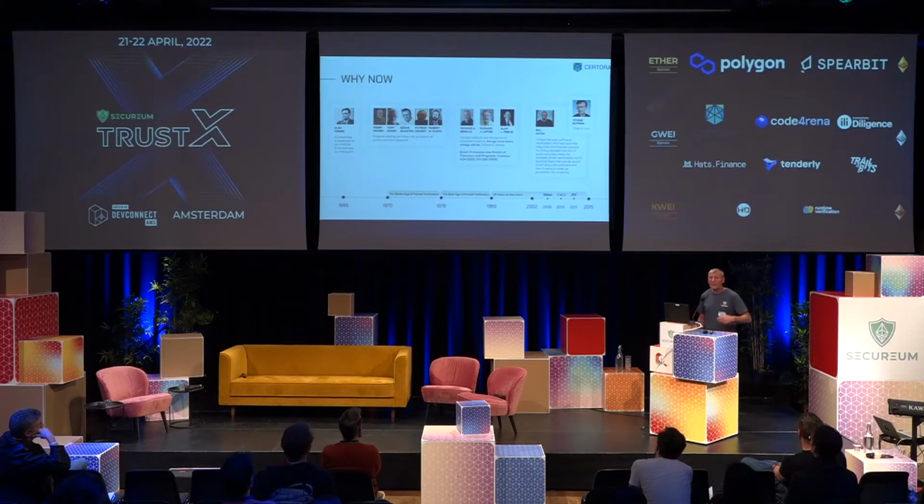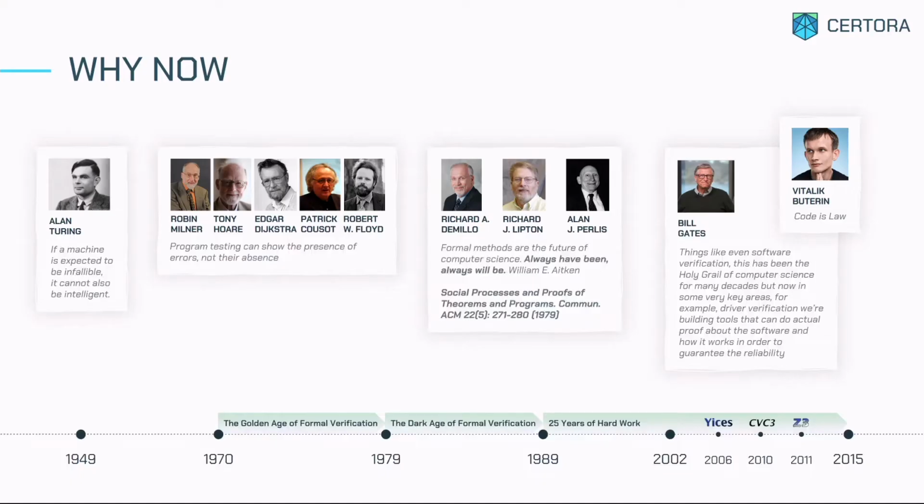And then what happened, basically, in the late 70s, people realized it's not really working. The most interesting quote I know, which actually contradicts Dijkstra, says that formal verification is the future of computer science, always was, always will be. The idea is people realized how hard the problem is and how naive the methods that came into play were. And this is where my colleague and Mike came into the picture. We have been working a lot, and many, many techniques have been developed. I pointed out here the work on the Microsoft device drivers. You see a very nice quote by Bill Gates. So a lot of things have been developing.